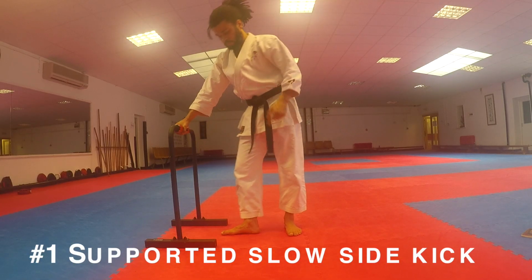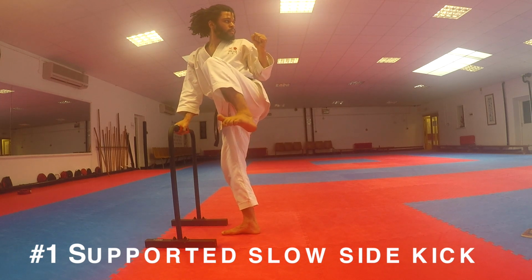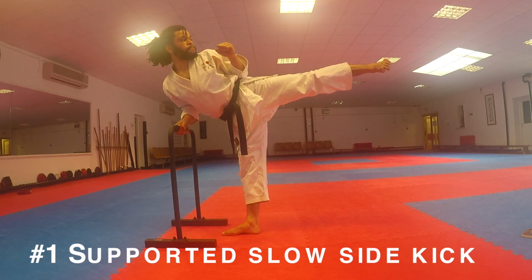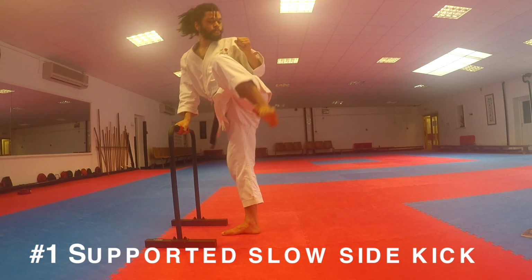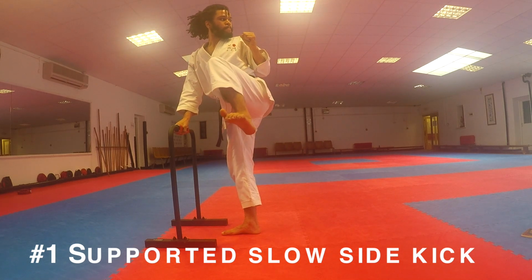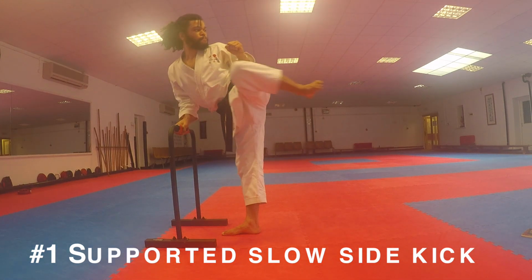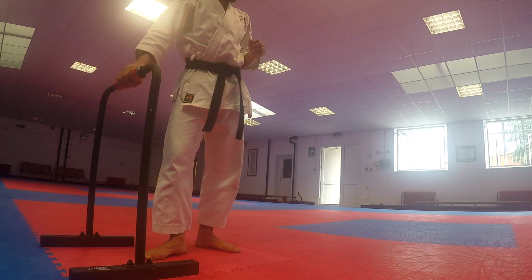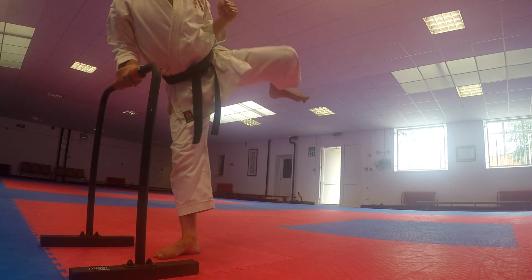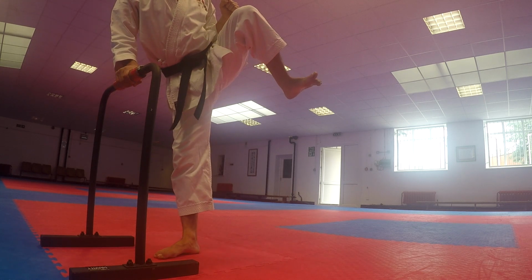For this one we need a piece of supporting equipment, so a table, chair or a dip bar. You're going to practice extending your leg, first slowly and controlled to get the right technique. So you lift your knee, get that foot in the cutting edge position, extend your leg while facing that kicking foot and with your guard close up to your body. Try this at least 5 times from each foot, and you can increase the time that you hold your leg out to increase your strength.